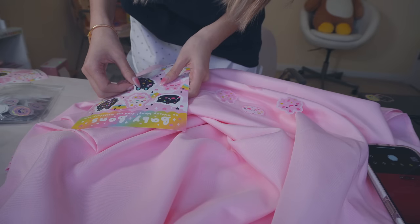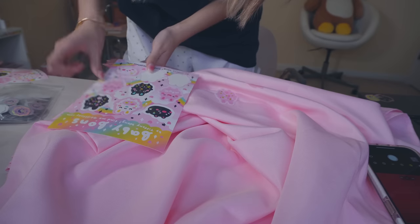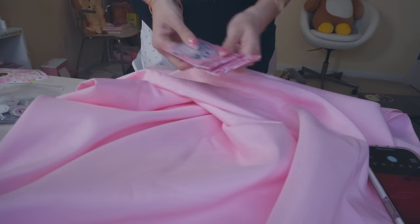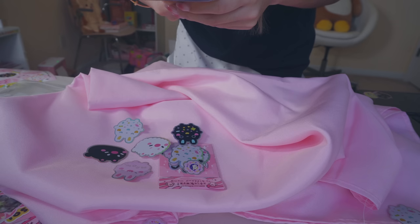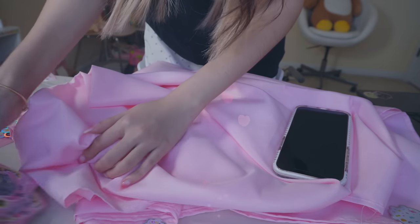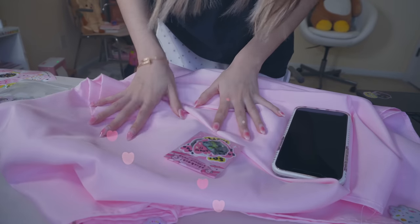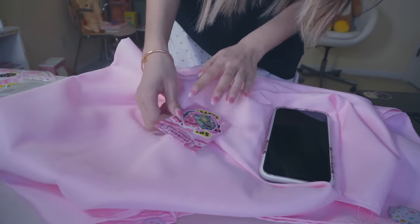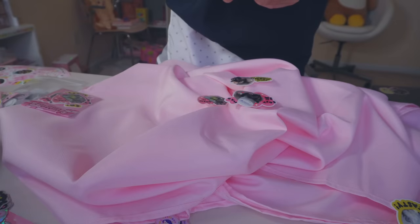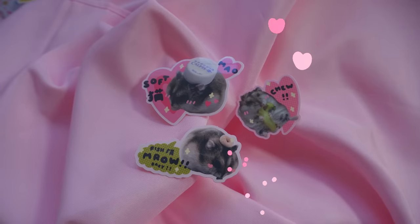I'm going to put these back until I have a reason to use them, but this one will be mine for sure. Taking all of them off was like a little puzzle putting them all back. Moving on to the sets — these are so hard to take pictures of because they're holographic. Now I'm going to do the Fishy Mao one — so exciting! I'm also going to be retaking some of my old photos so they all look more put together. This layout looks super good. I could take these pictures on my camera too but it's just so much less work editing them on my phone.